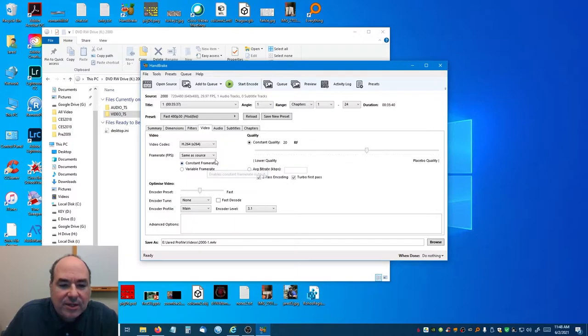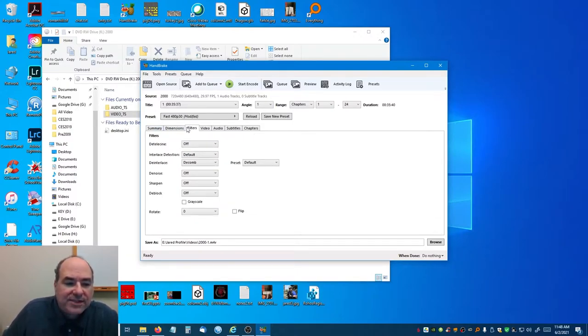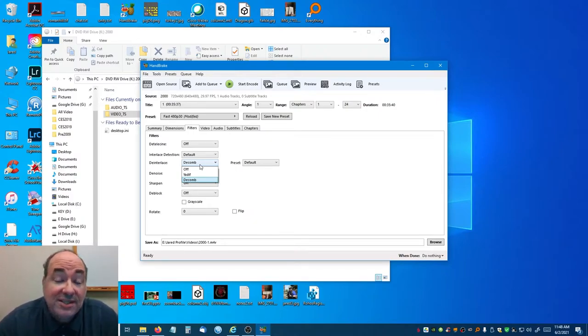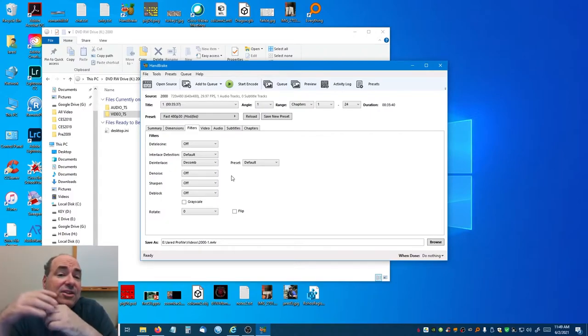Trying to see if there's anything else I need to worry about. One of the other things we have to worry about is this thing called deinterlacing. What deinterlacing is: right now, the DVD video is interlaced. And it's interlaced like this. Every other line of resolution is called the odds and the evens. Now, what we could do is deinterlace the video. When you deinterlace the video, you can use different settings. You can either use Decomb or YADIF, and what that'll do is try to blend the two fields back together to create something else. It's very useful to do this because otherwise you'll notice these weird little lines in fast motion.